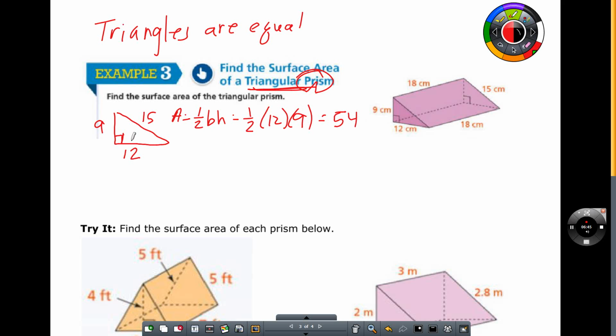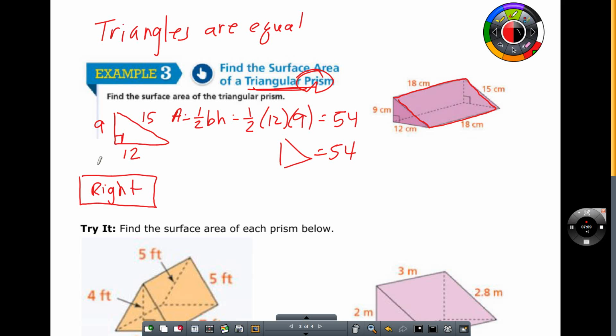But since there are 2 triangles, we know that the other one is also 54. So you can either multiply 54 by 2, or sometimes I just like to make a list of them all. Okay? Now we need to look at each of our rectangles. Let's start with this one on the right here. That rectangle right here that I just outlined in red. It doesn't matter where you draw them as long as you organize your work somehow.